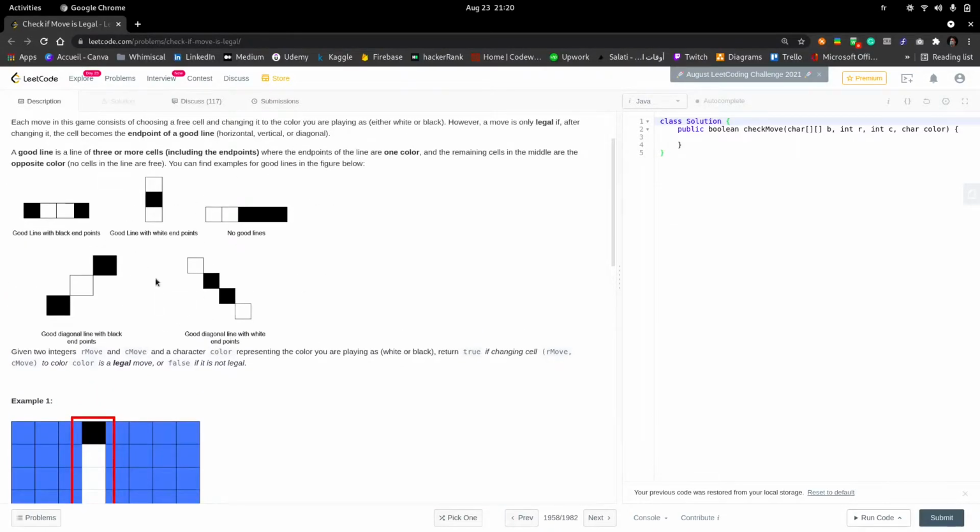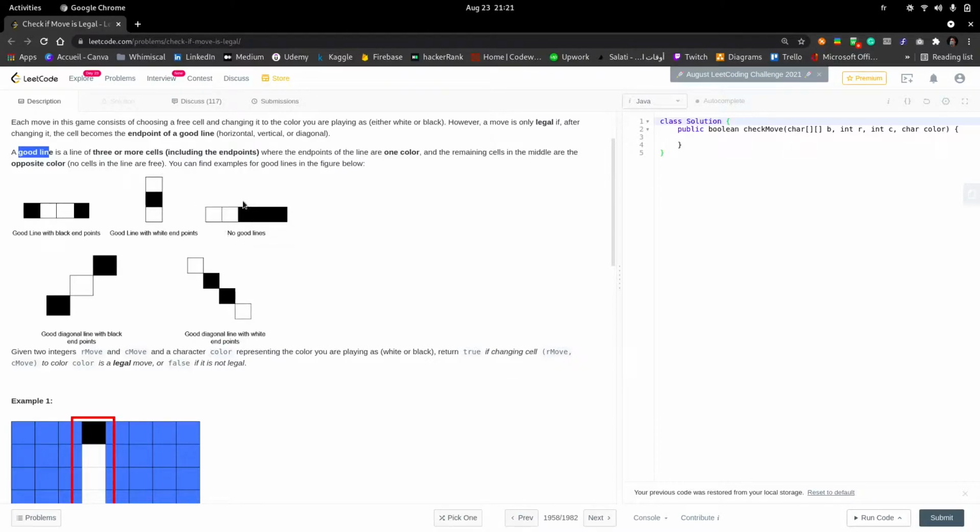So let us see these examples now to understand. The move is legal when we have a good line. A good line can be like this: black, white, white. We have a good line with the black and the points, and then a good line with the white and the points, white, black, and white.